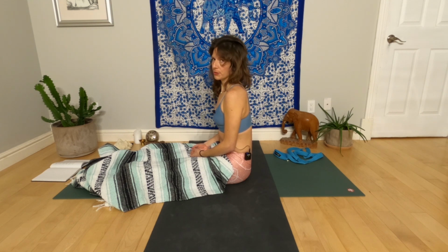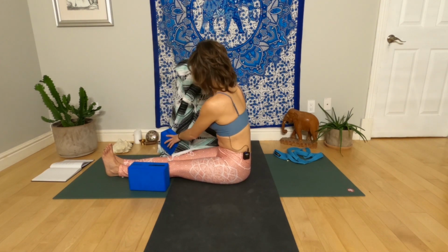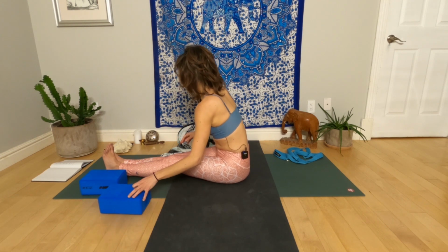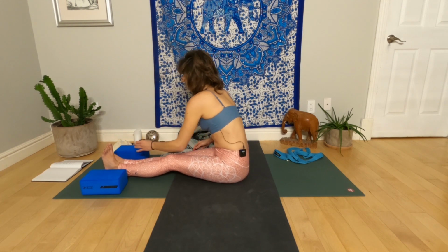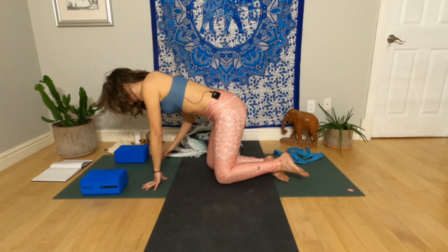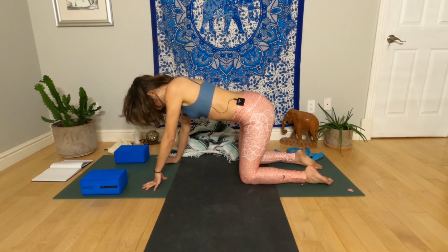And then we'll come into melting heart, Anahatasana, the Sanskrit name for the heart chakra. So we'll take the blankets away, take the blocks, place them in front of your mat. And you have the option here. So make sure you come into tabletop. Make sure the knees are below the hips, about hip width apart.